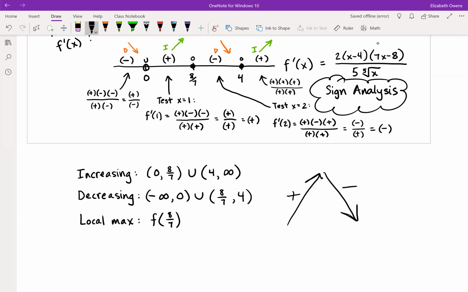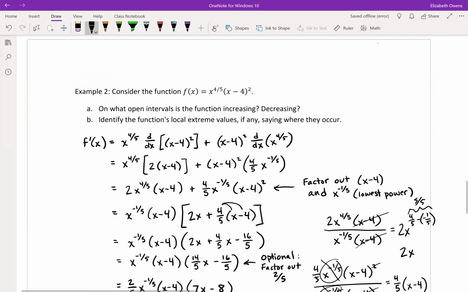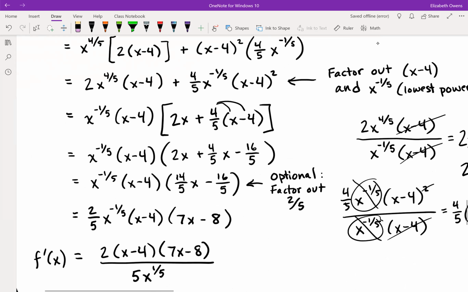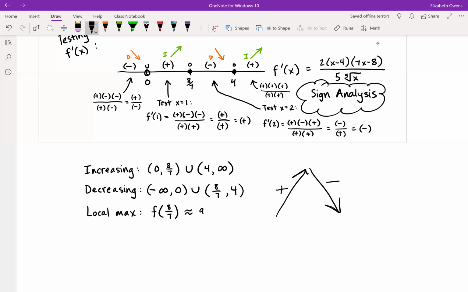And remember, when you're getting the value of this, the local maximum value of the function, that really is the original function. Don't plug back into the derivative. And the value for this is not going to be pretty because you're going to have to plug back into this thing with 8/7. So you've got to take like 8/7 to the 4/5 power and stuff. It's not going to be great. So if I want a specific number of decimal places, I'll tell you. I think my math lab should tell you as well if they want a specific number of decimal places. And if you're ever in doubt, just ask. So if you plug 8/7 in here, you get something around 9.1-ish. So we'll go with that. All right, approximately 9.1.